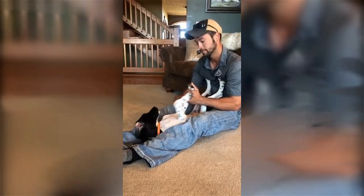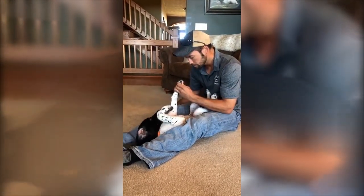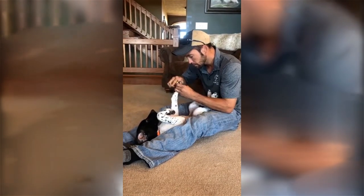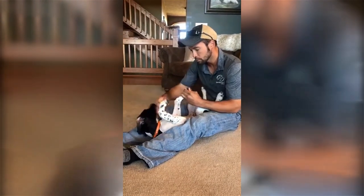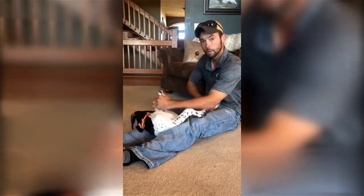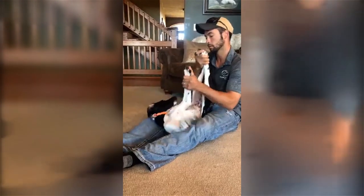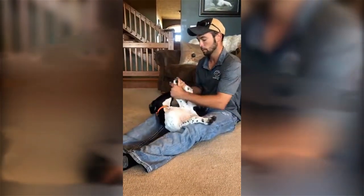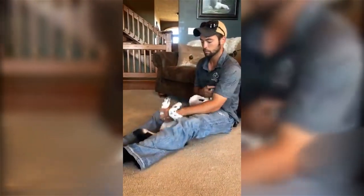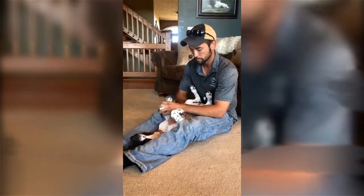The nibbling also can escalate to more mouthing and then snapping and biting to try and get out of a situation that they don't like or that they're not comfortable with. So if we nip those behaviors in the bud, then we can get a dog that's not going to use mouthing, biting, nipping, growling as a way to communicate with us and a way to try and get out of something that they don't want.